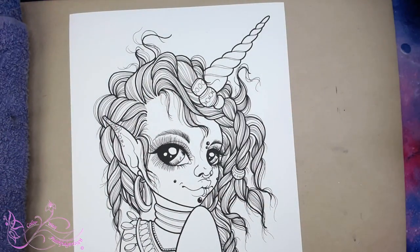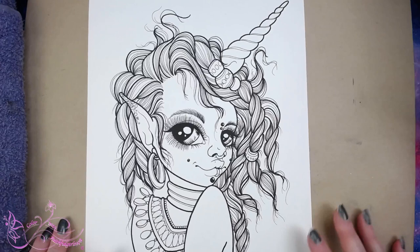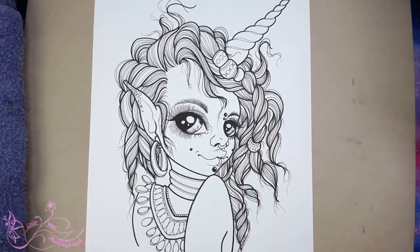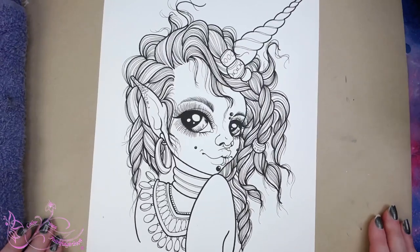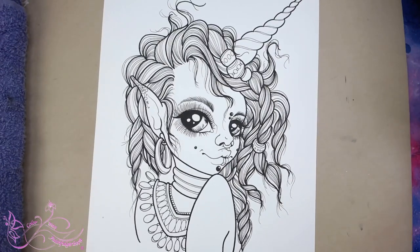These markers were sent to me around my birthday from Caran themselves, and I love them. They are amazing. And you know what? Alyssa and I were talking this morning, and I haven't done any colouring or anything for these. I think I keep forgetting they're there because they're in a box. May had them out for our little Halloween challenge, and I went, oh, I haven't had mine out for ages. I'm going to get them out and have a go with them. So there you go. It is kind of cute, huh?